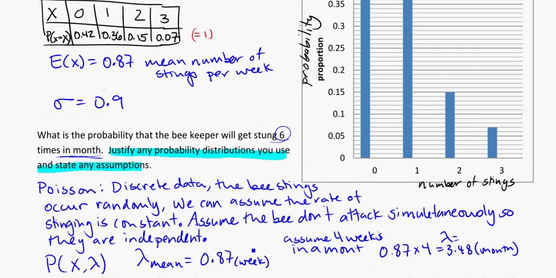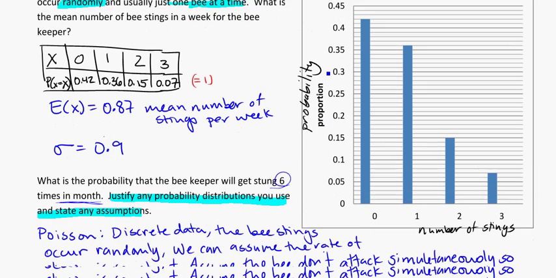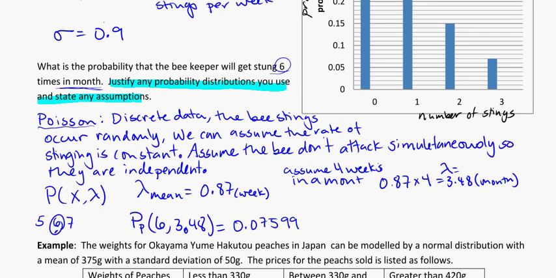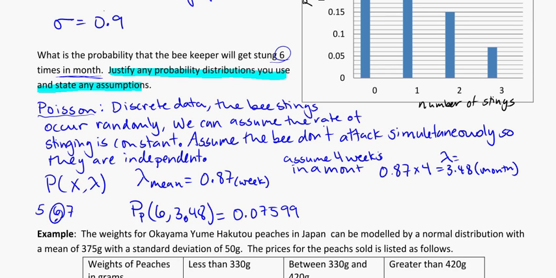So again, proportion and probability are basically the same thing. Read it off the graph if you need to. And if they're asking about justifying any probability that you use, you probably have some things that you need to talk about to say that, oh, I can use Poisson in this case. Because the expected value is the mean number of stings per week. That gives us the average. And Poisson is also based on an average probability. One more example in the next video if you are going to take a look at it. If not, get on to some other problems. But there's good stuff to be had in that video as well.